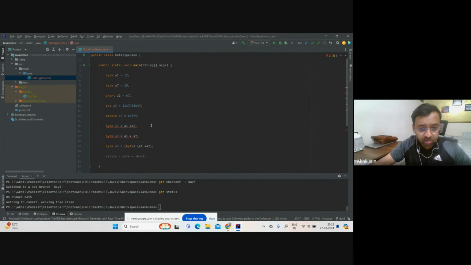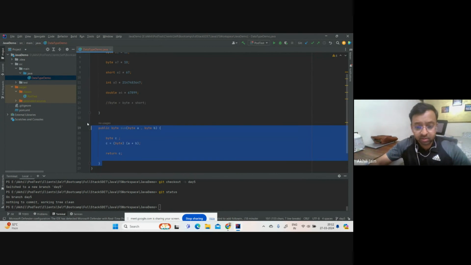Okay, so again, you saw all the problems here, right? Similarly, you will find the same problem with short. I think not with the double, I think you will find the problem with short. I'm not sure, but I think you get errors for byte at least, right? Okay, let me just remove this. I don't want to take more time on this part. Okay, and here this is byte. Let me remove this also.